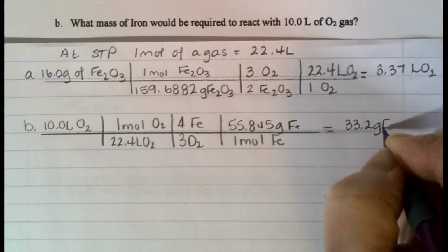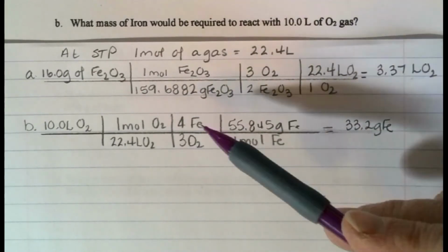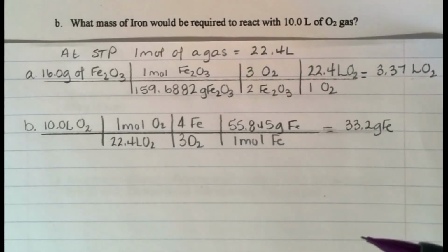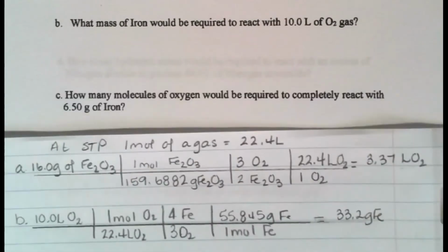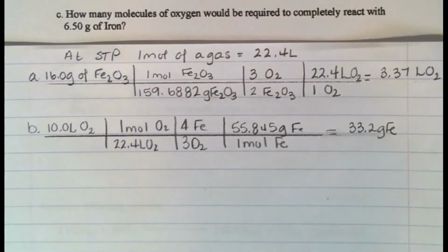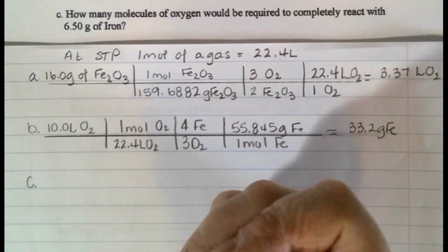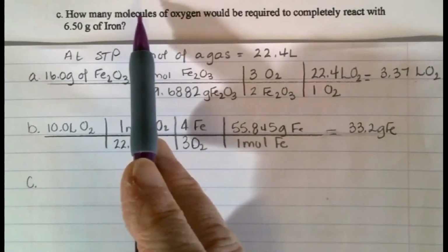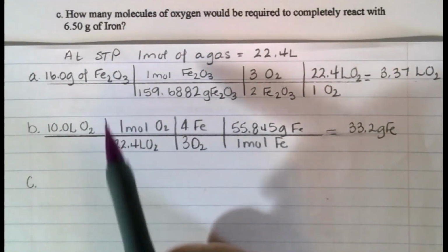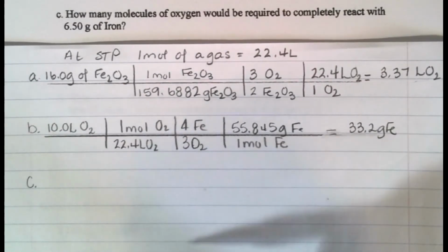As you can see, that's how we would integrate volume with this. All right, that's one way to integrate the volume. As of this point, I'm going to do letter C only, as a review, so we can review those numbers that are so important in chemistry and gives us a little more background. We have the word molecules now. Molecules brings up a whole other number from our memory bank, and that's called 6.02 times 10 to the 23rd. So we will be using that within our stoichiometric calculation.